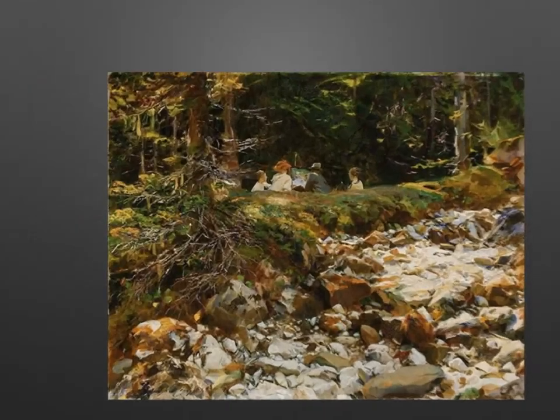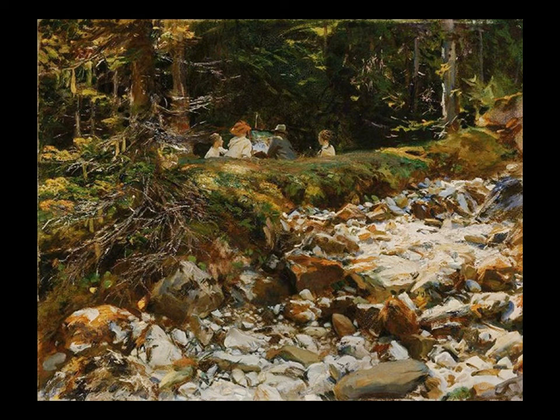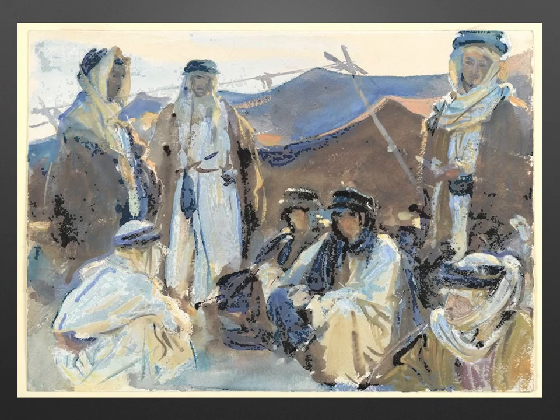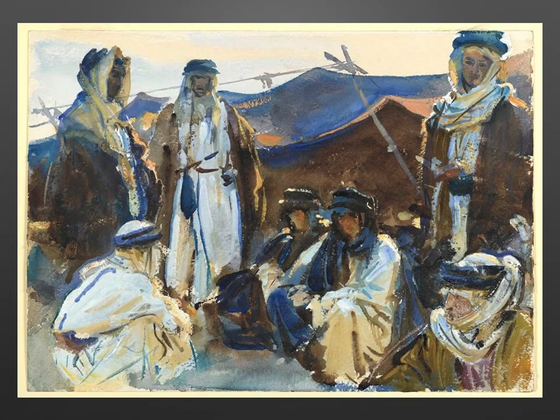But the one I like the best is the artist by the name of John Singer Sargent. Every watercolor painter knows Sargent. And here in Sargent's paintings, look at this. He put the darkest darks in the far distance. This understanding of the darkest darks is so important that I have extracted them out of one of Sargent's paintings. Can you tell which painting this is of Sargent's? Well, you will when you see it in the painting. Here's his famous series of paintings called Bedouins. And you can see how 90% of this painting is constructed with middle values. It's only the darkest darks in those figures there in the foreground that focus your attention on this foreground plane.